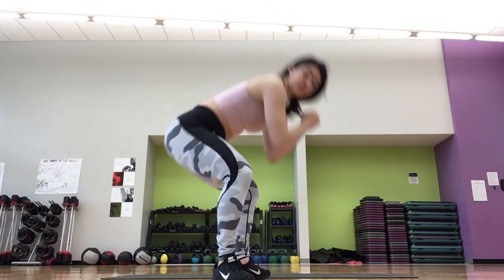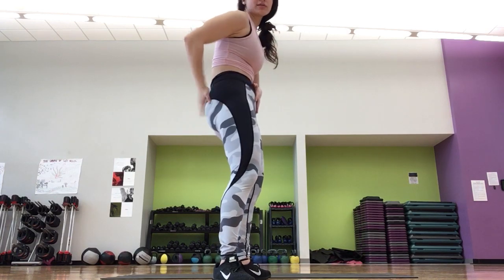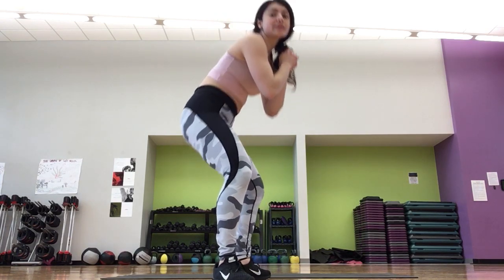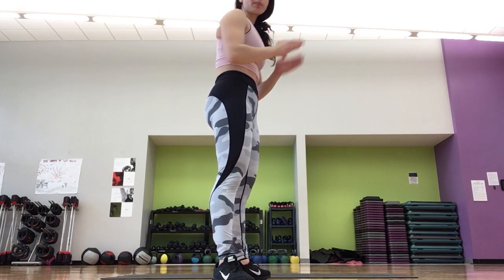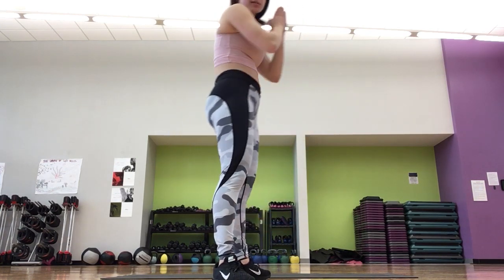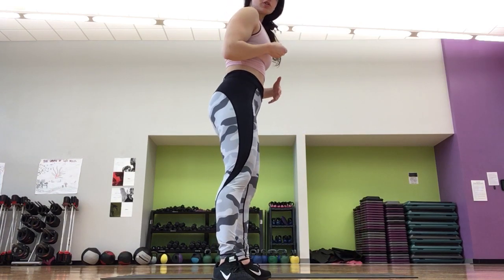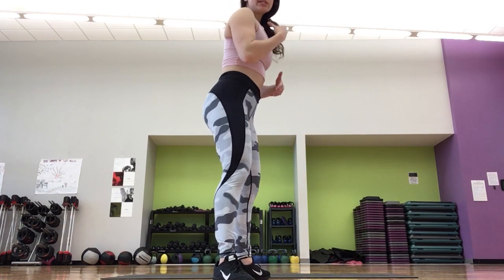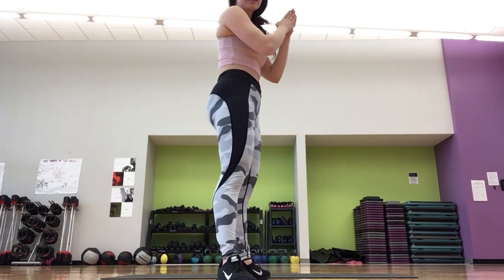Notice my spine isn't rounding like this, okay? That's not good. Notice I'm not tucking my butt like this. That's ineffective. And notice I'm not dipping my upper trunk, my upper body. I'm not doing this, okay? For a squat, pretend you're in a harness and someone's pulling you, okay? And you need to get your butt back, get low, come up, squeeze, exhale.